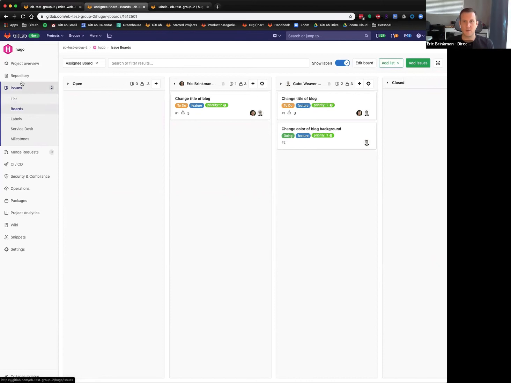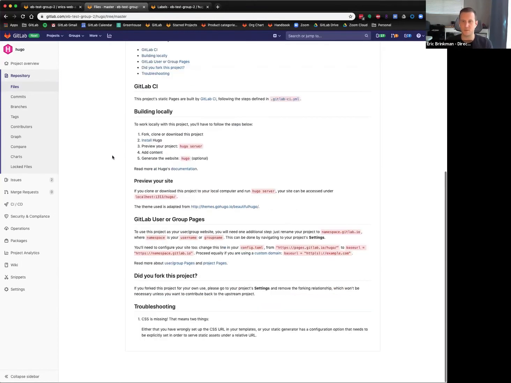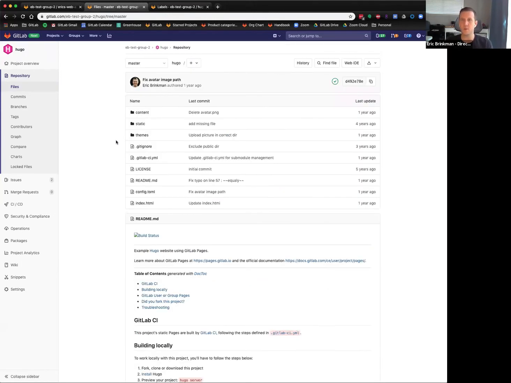So let's go into our project and actually make a change here. So I have this repository. I've said I want to make a few changes based off of issues. How do I actually do that? Well, we have this really cool feature built into the product called our web IDE.